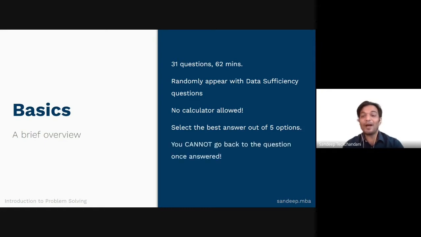You cannot go back to the question once answered. In the exam, you will see only one question at a time on your screen. Once you solve the question and click on the confirm button, you cannot go back and change your answer. Bottom line, always double check your answer in the GMAT exam before hitting the confirm button.